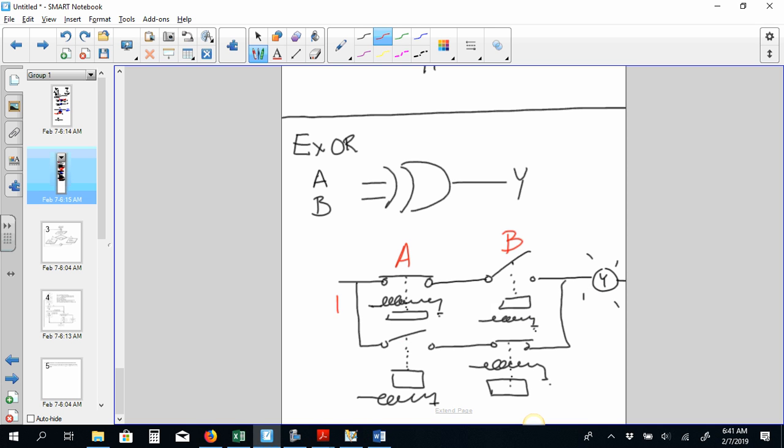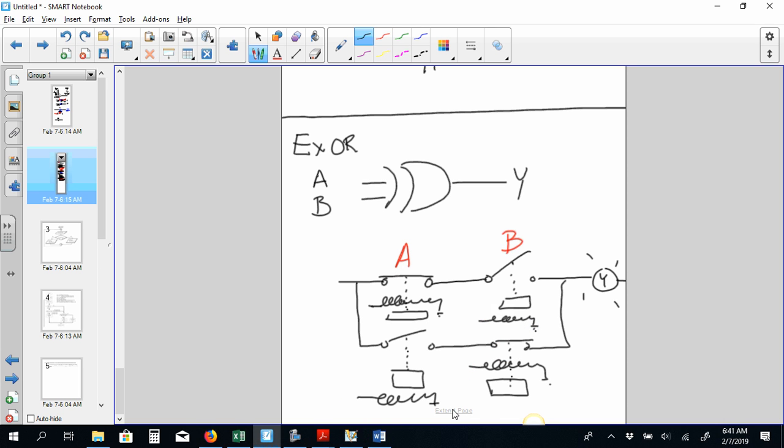Then if we put a 1 on both A and B, this guy will open, this guy will close, this guy will open, this one will close. And again, now I have an open contact on this rung, and an open contact on this rung, no current flow.